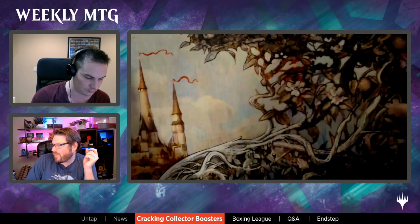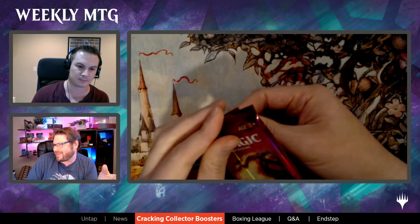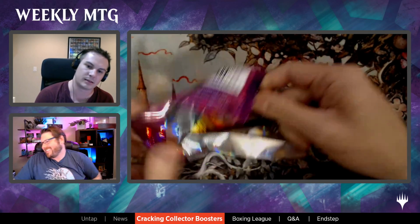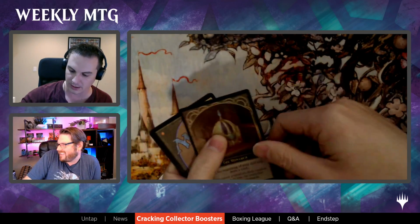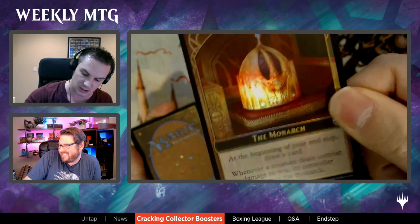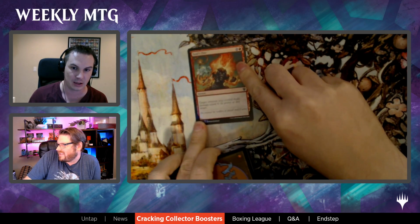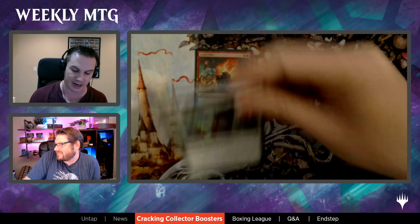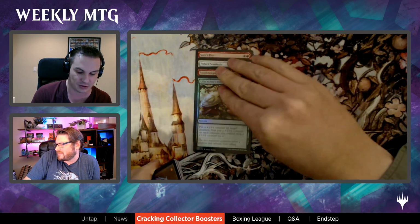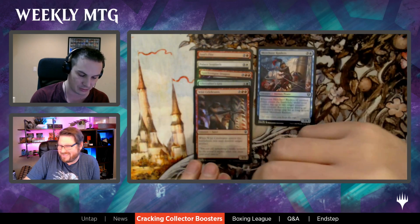Lovely. Love it. That Kobold, people are sleeping on that Kobold. It feels underpowered being a 0 mana commander, but there's so many mana you can pull with a 0 mana commander. So I remember back in the day when Commander was still EDH, and I played at a store, and I had one guy who played an Isamaru deck. And they played it specifically because it was the cheapest commander around, and sometimes you could get in for 21 damage by just equipping it up with a bunch of stuff. And that's all you're looking for with a 0 cost commander, is get in there as fast as humanly possible.